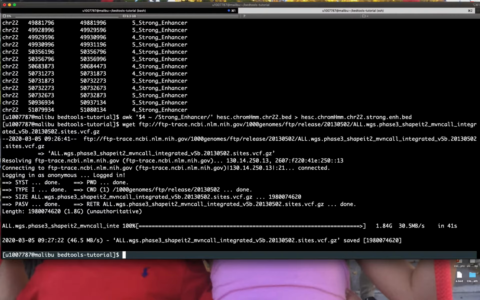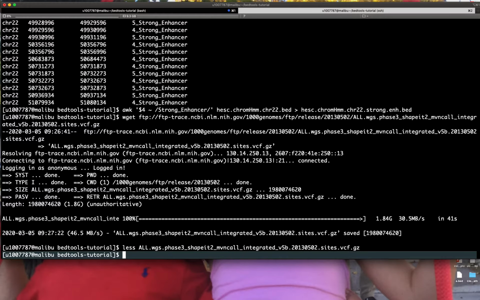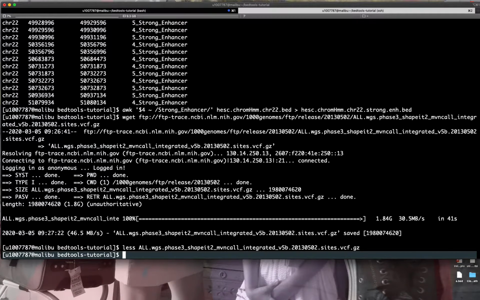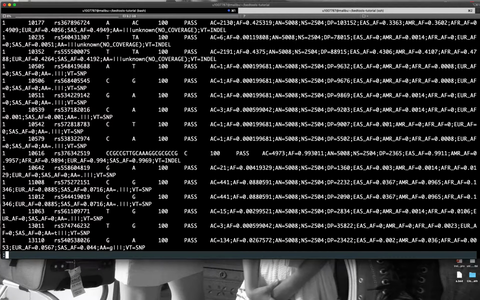All right, so this is a big honking file name. It is a gzipped file. I just ran less on it and it worked. I think that's because my less command is actually aliased to zless, which allows you to scroll through a gzipped file. I haven't checked that, but it's just a VCF file, like we saw before with Freebayes. The only difference here is that there's no genotype information. It's just the sites. So we get the first 9 or 10 columns.